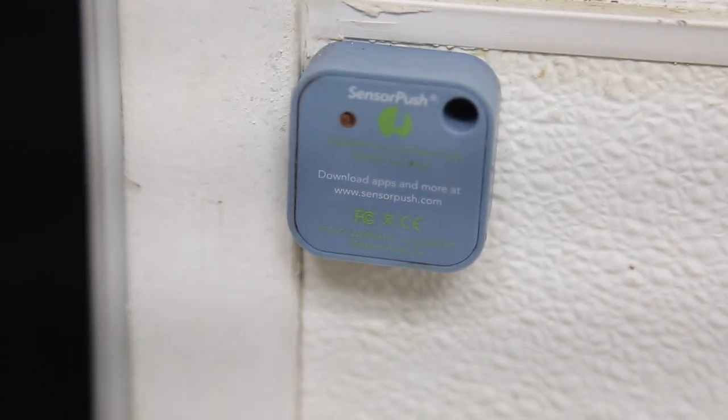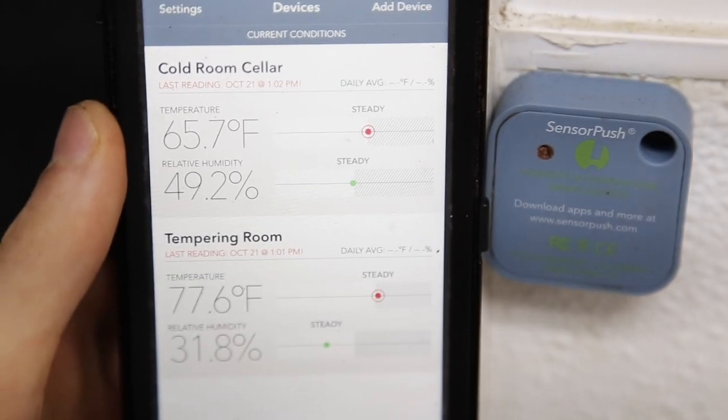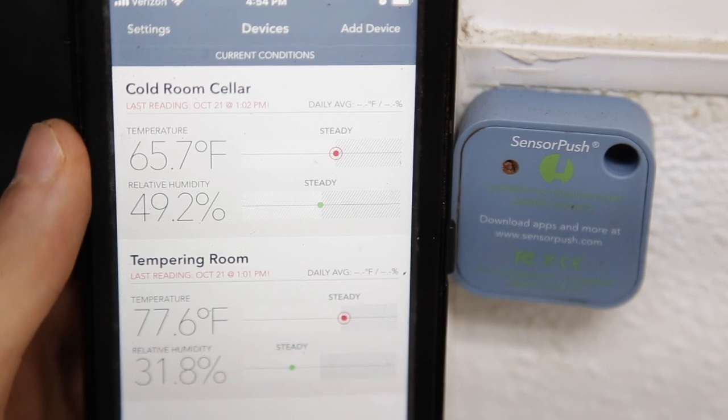As you control your environment more and more, it does get better. We have fewer problems now because we have monitors — a little sensor I can check on my phone showing the relative humidity and temperature in the room at any time. One reason today may be an issue is the room is in the low 80s Fahrenheit, which is really warm. But the continuous tempering machine helps with that. We're still learning and still trying to figure it out — it keeps it interesting. Those are some of the reasons your chocolate may be out of temper. Keep trying, keep tweaking, you'll get it. Persistence and a bit of ignorance is worth a lot.